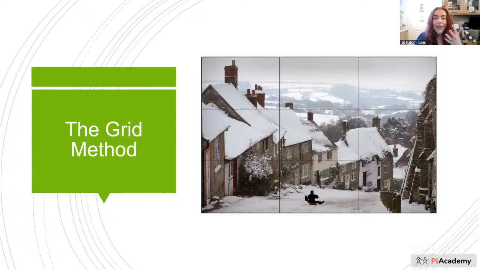It might feel like it's not really clear where to start. So if you do it like this, if you divide the picture up into 9, or you can do it into 8, or you can do it into 6, it doesn't really matter how many boxes you have, but 9 is a good one. It will mean that you're able to pick things out of the picture much more easily. One thing that students always say to me when we're doing descriptions is they always say, I don't know what else to add. And I was like, look at that picture. That picture is an abundance. You haven't mentioned this, you haven't mentioned that, you haven't mentioned that. This grid method will help you to realize how much there is within a picture to describe.